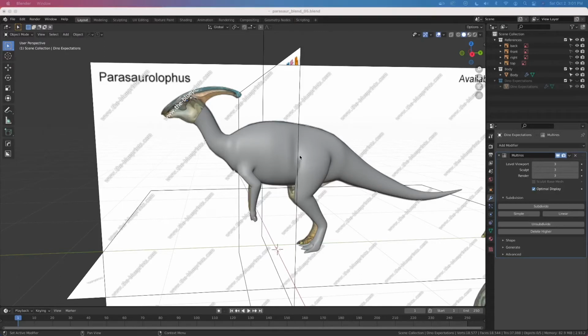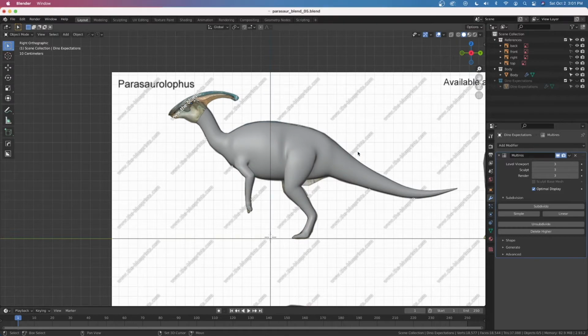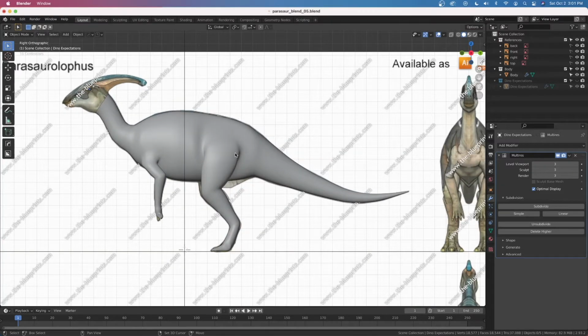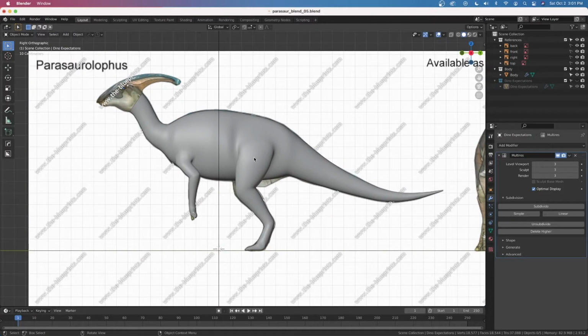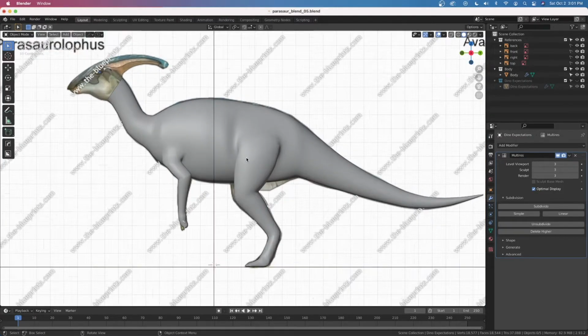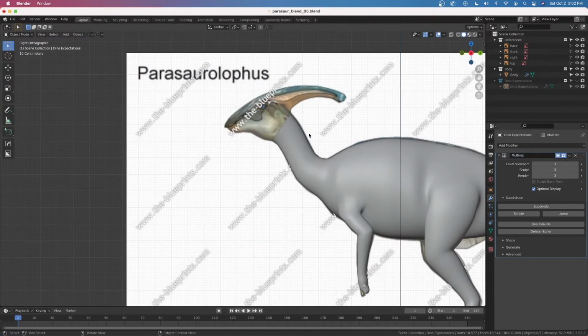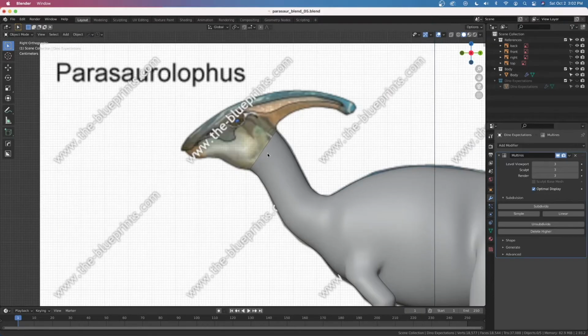Hello, hello. Welcome back to part 5 of modeling the Parasaur. So last video was pretty lengthy. I apologize. So this video I'm going to make at least 25 minutes and then we might run into a part 5.2. So we'll see how we go. But today we are going to start on the head and we'll see how far we get with that, but hopefully by the second part we'll be able to wrap it up.